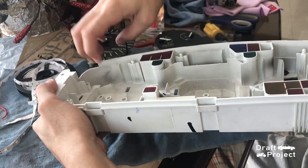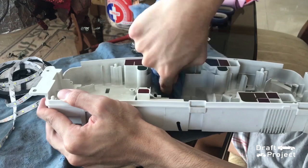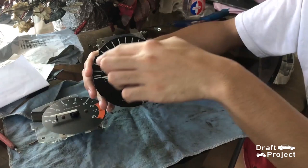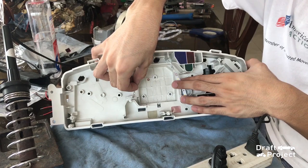Before putting LEDs onto the housing, I decided to clean it to make sure that the adhesive will stick. I will put the strip light where the numbers are located. For the fuel and temperature gauge, I will put it in the middle. I will try to make a small orientation on how the strip lights will be placed.